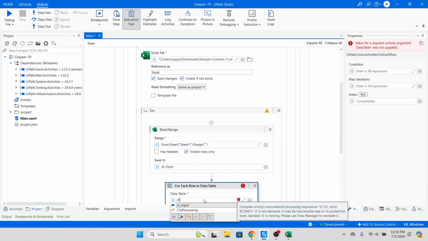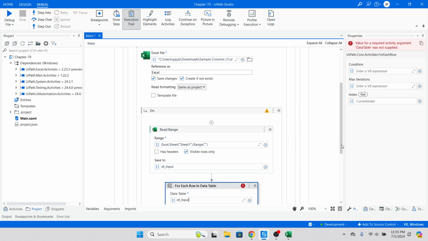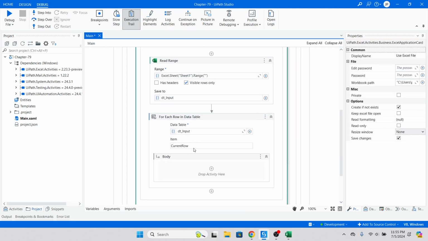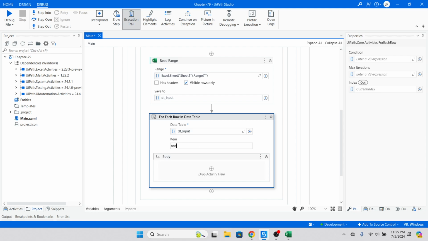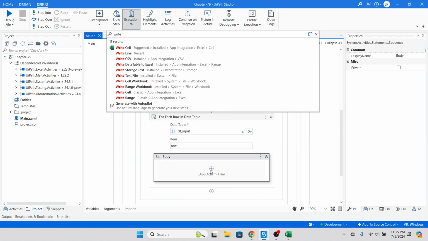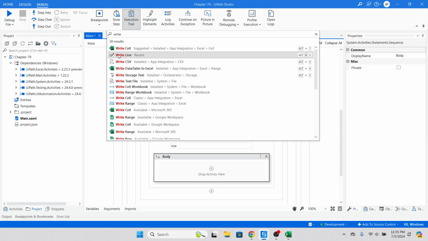The data table will be dt underscore input. And for the row, you just use it as a row iterator. I have told you this. I just need to write line over there.